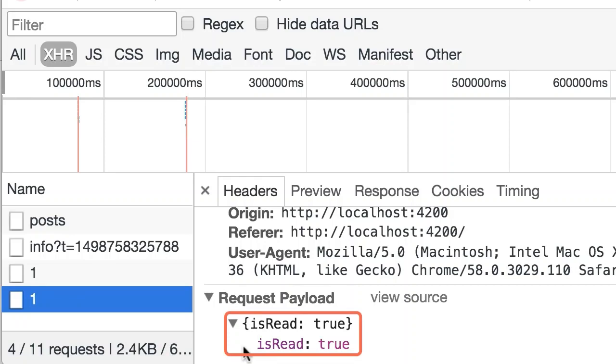So we have a tiny object with only one property, isRead. If we use the put method, the entire post object would be here. Now in this particular application, it would make absolutely no difference because our post objects are pretty small. They have only 4 properties. But if you're working with large complex objects, you may prefer to use the patch method if you're modifying only a few properties. So that's all about updating data. Next, we're going to look at deleting data.